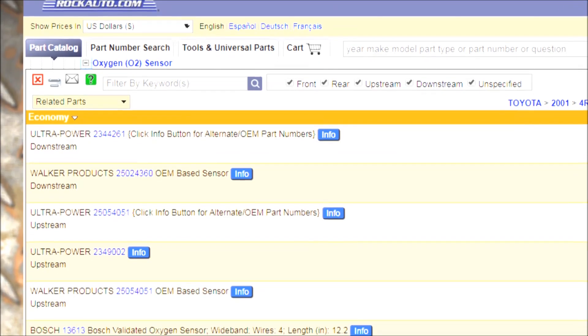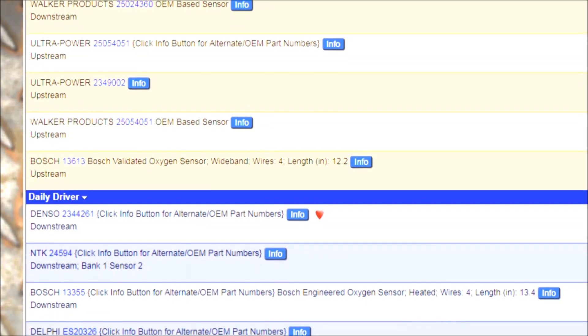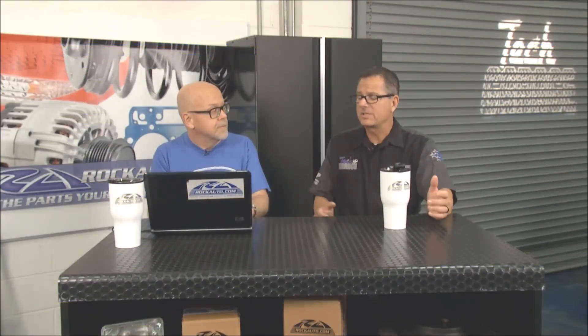Here's an example: a 2001 Toyota 4Runner. On rockauto.com you've got upstream and downstream options, a choice of manufacturers — the OE sensor and economy models, all made for that specific vehicle and specific engine. A lot of viewers may not know that upstream and downstream connectors and their lengths can actually be different. Sometimes the connector itself, if contaminated with oil, can affect the oxygen sensor's performance. Check it out online, make sure you get the oxygen sensor that fits your car — you've got a whole choice of them.